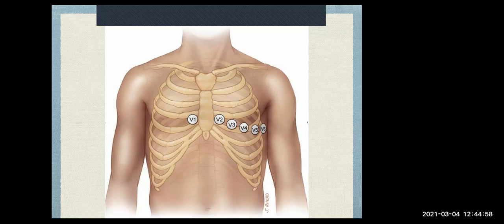The reason why I mention this is that I have seen a lot of people place these leads too anteriorly. So what happens is you don't actually get a good look at the left side of the heart. The way your heart sits, your heart's a pyramid that's fallen down. This is the base of the pyramid here, and then you've got the point over there. Towards the front is the right ventricle, but towards the back is the left ventricle. So if you put V5 and V6 a bit too much to the front, you're actually not going to see the left ventricle at all. So remember that whenever you are placing your leads.